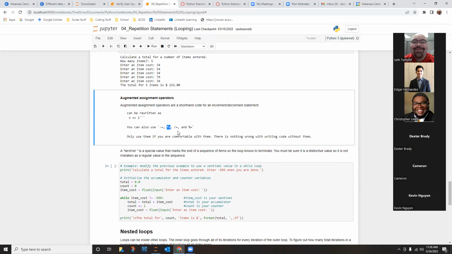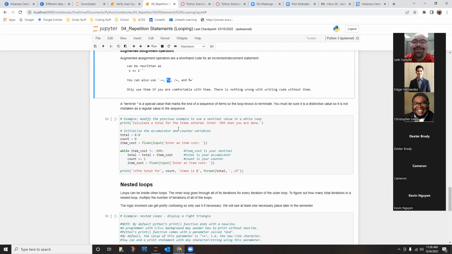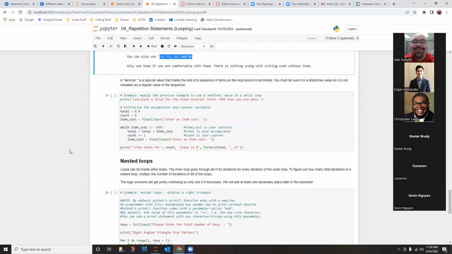So I'll write it out longhand, total equals total plus 1. Anyway, but there they are. So there's shorthand operators, if you're so inclined.